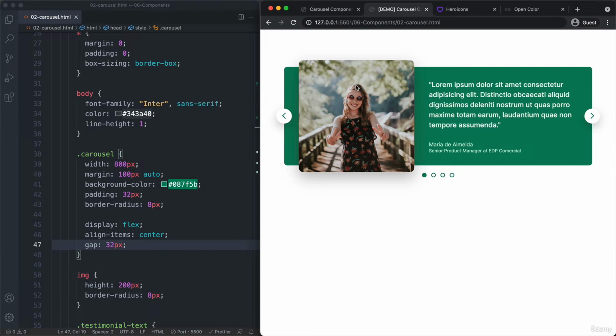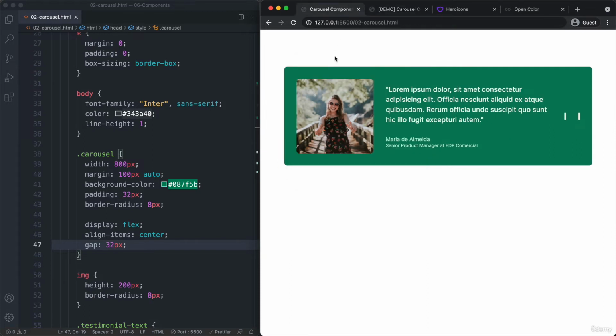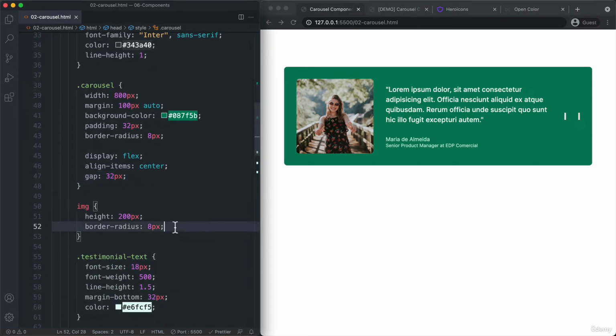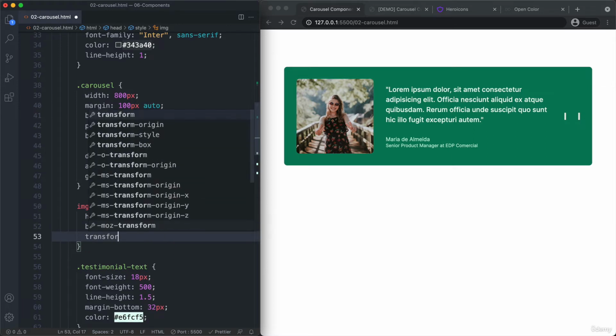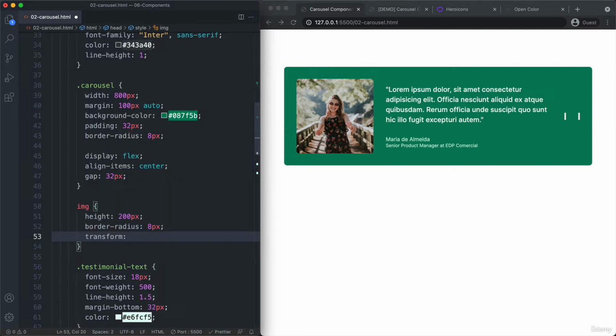So there's no absolute positioning in this case, or nothing weird going on. Instead, what we do is that we can simply scale this image. So right now it is this small, but again, we can scale it. And so for that, we will learn about a brand new property, which is called transform. So transform is for many different things, and one of them is to scale elements. So we can use scale, and so here we use something called a function.